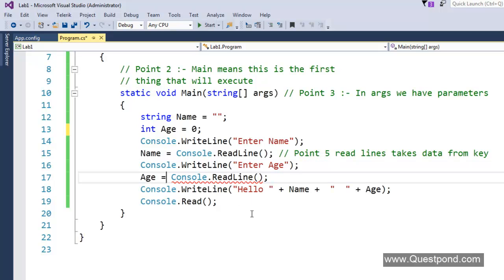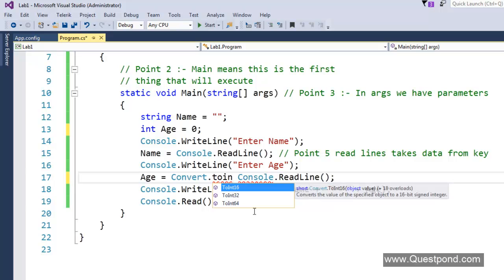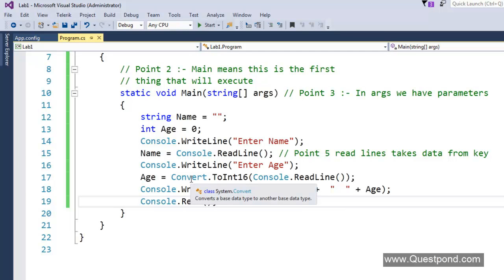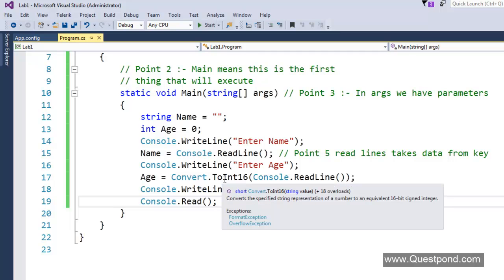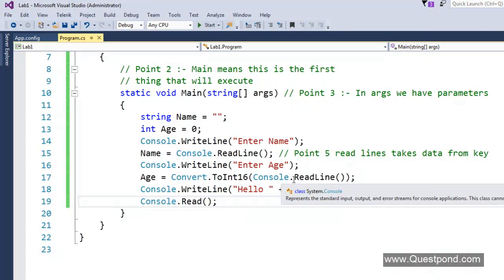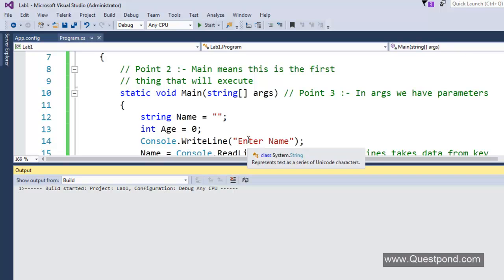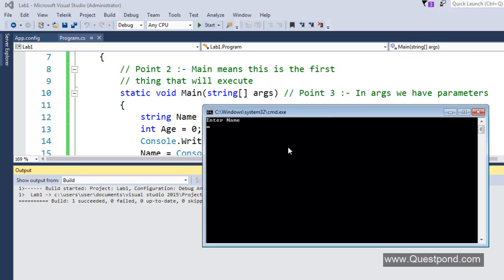So for that, what I will do is say convert it. So Convert.ToInt, convert this input to age. So Convert is a class, you can see, and ToInt is a method which will convert the string into an int. In case the conversion fails, then the application will crash. So if you see now, if I do a Ctrl F5, remember Ctrl F5, yeah. So I'll say Shiv and I'll say 12.